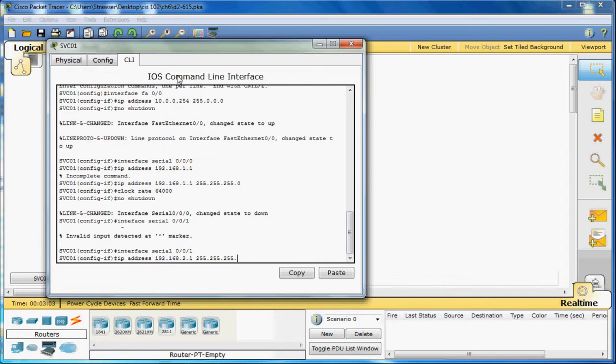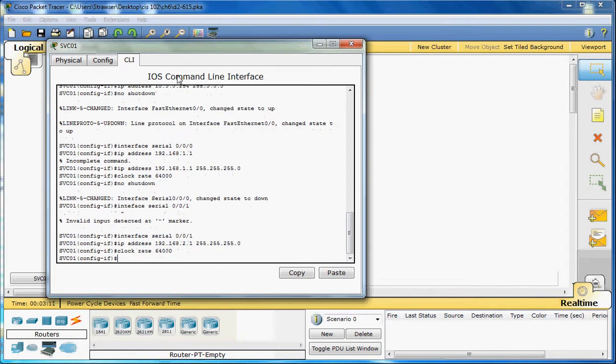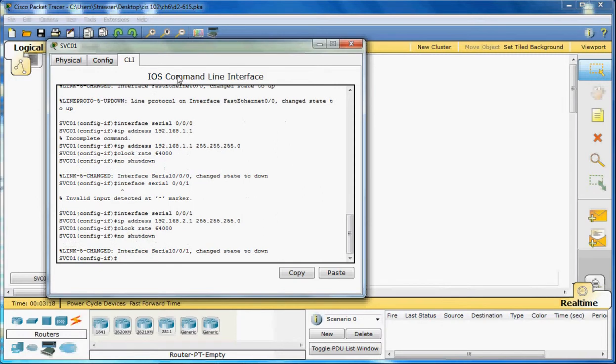Subnet mask is like so. And I'm looking for the clock rate command. There it is. No shutdown.